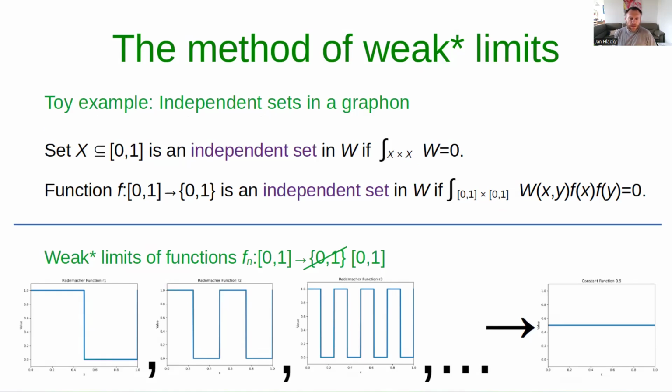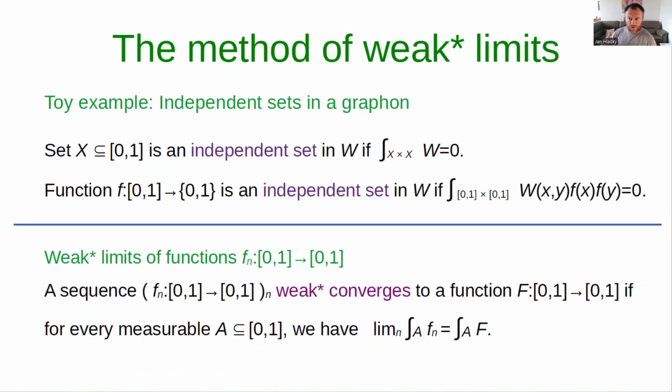If you integrate these highly oscillating functions over any measurable set, the integral smoothly approaches half the measure of that set. Because on any measurable set, if you are far enough in your sequence, half of this oscillating part is at the value 1, and half of it is at the value 0. So 1/2 on average. Thus, in the weak star topology, this problematic sequence successfully converges to the constant 1/2 function. That was a definition by example.